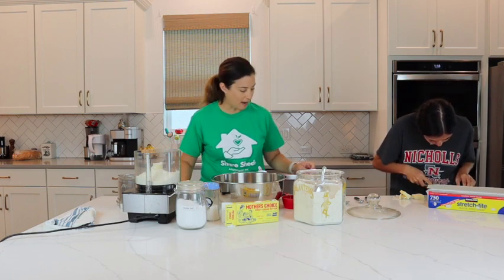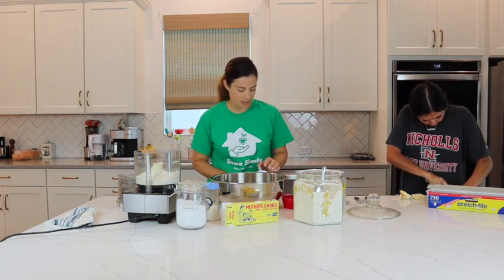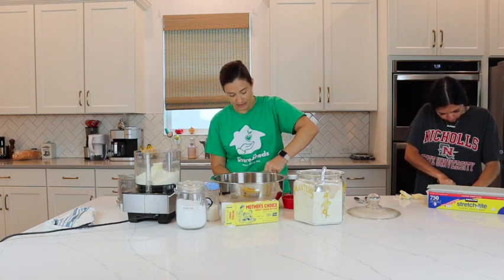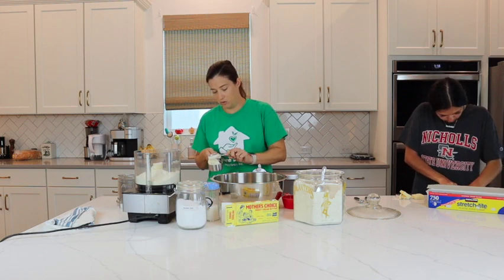All right, so that's a half of a cup of shortening. So I got my half cup. Scoopy doopy here. Looks like we need to add this to the list, Malia, of things I might need to get from the store.